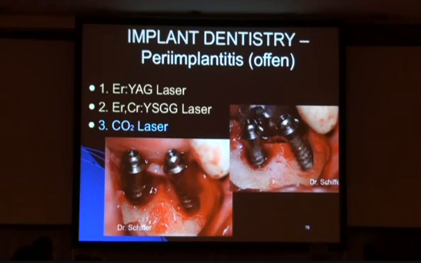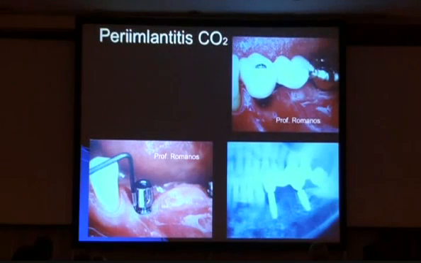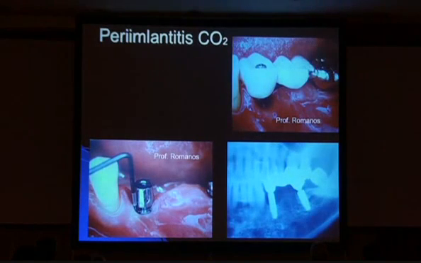Again, another clinical case of one other master student of mine. I'm just showing you these cases that you can see it's not only Gutknecht in Aachen who can use a laser. My postgraduate students who have completed their master studies or mastership studies, they have to show and to present their cases after their studies. And they have done very wonderful cases. Another nice case to be treated with peri-implantitis with laser from Professor Norbert. At that time he was working still at the University of Frankfurt. Today he's in the University of Rochester.